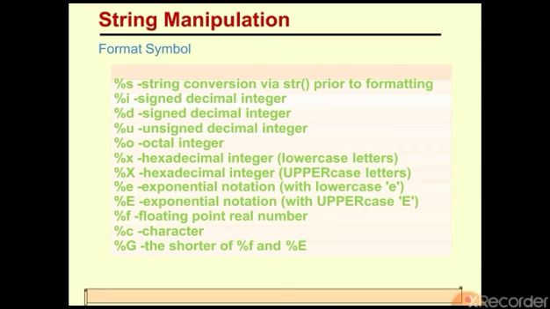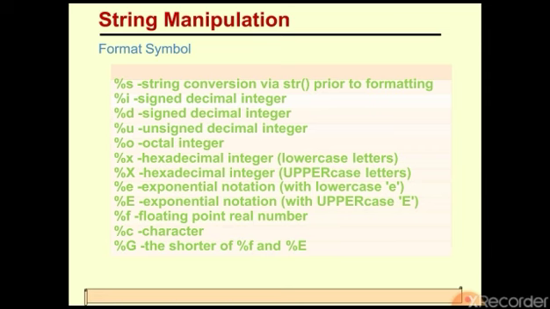Now %e is for exponential notation. Then capital %E is for exponential notation with an uppercase E. Then %f is for a floating point real number, %c is for a character, and %g is for the shorter of %f and %E, which is the shorter version of %f and %E.